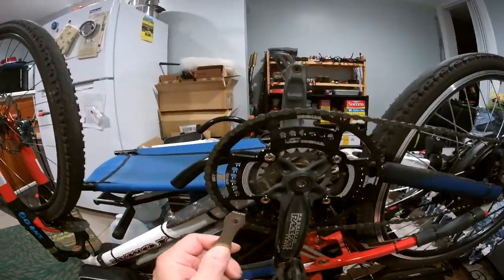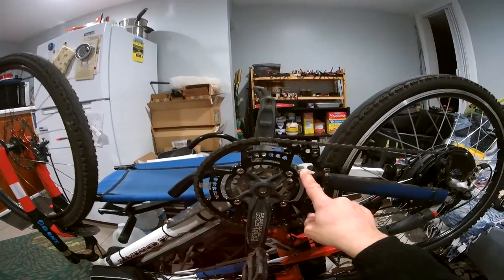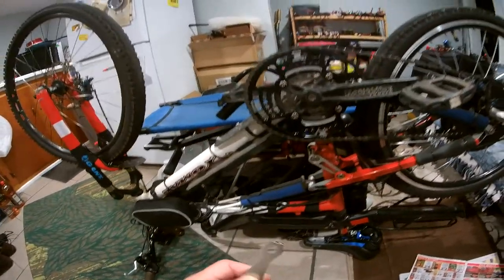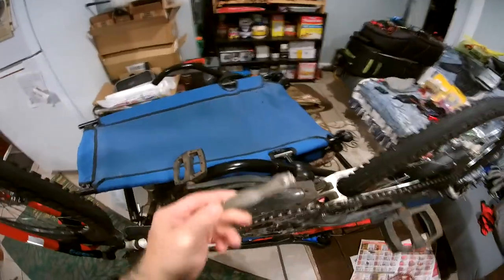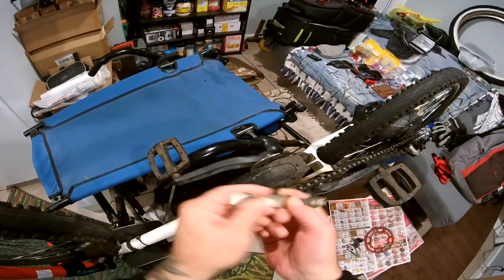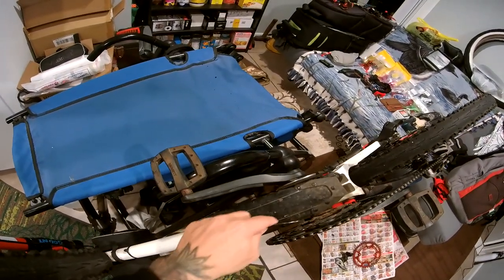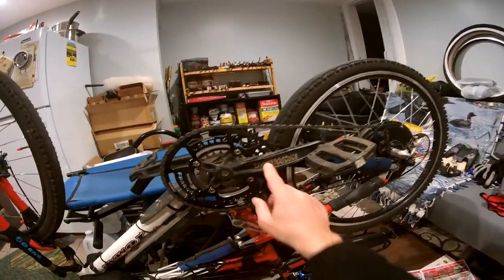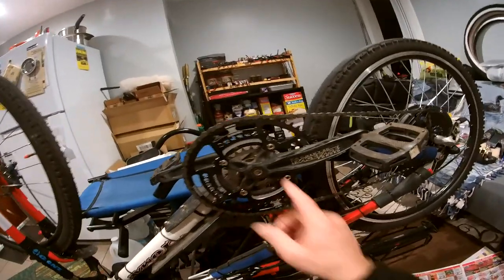Just a quick video here with the new 52-tooth snail chainring, and you got to have this tool for the backside. There's like a slot and this tool's got two sizes. I stripped one of them out, but it's on there good — the Race Face crankset here, it's pretty good.